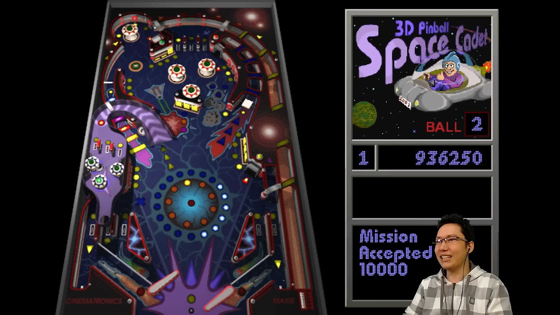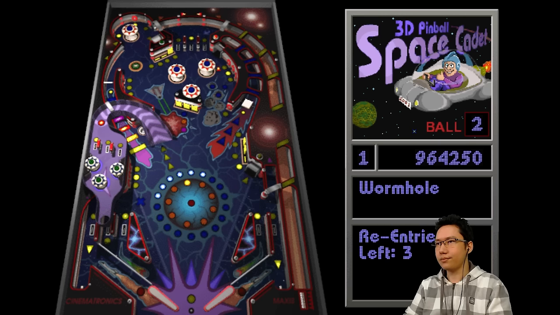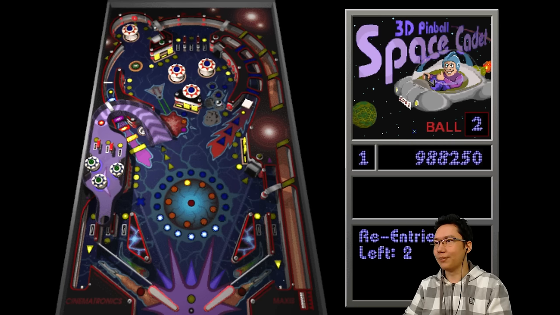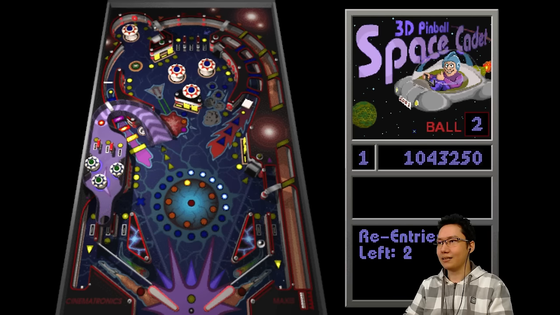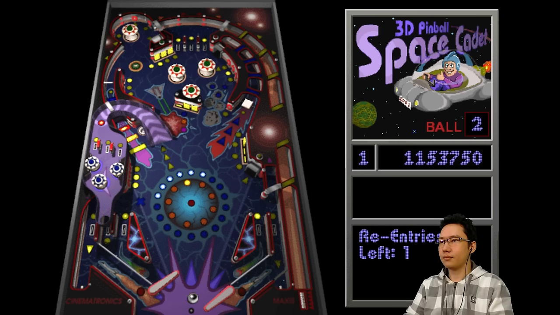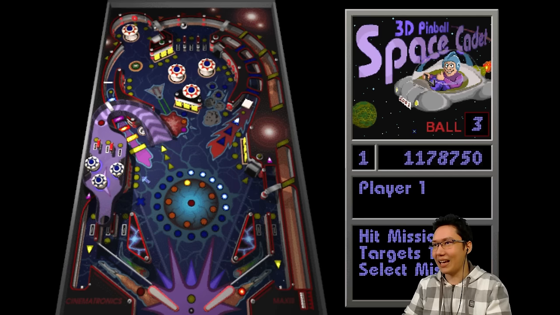Okay. No. It's re-entry, damn it! How do you do re-entry? Can you just bounce up there multiple times without me having to do anything? Stop doing that. Okay. Re-entry's left two. Just go through it twice. Just go through it one more time, without me having to do anything. Damn it! Oh, come on! Okay. We finished one mission, so that's good.